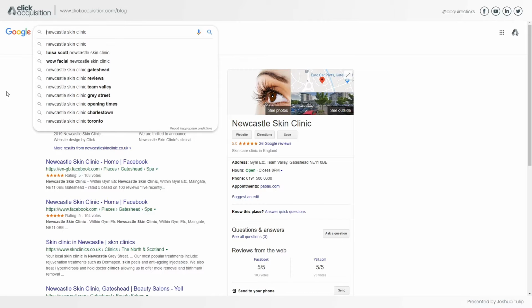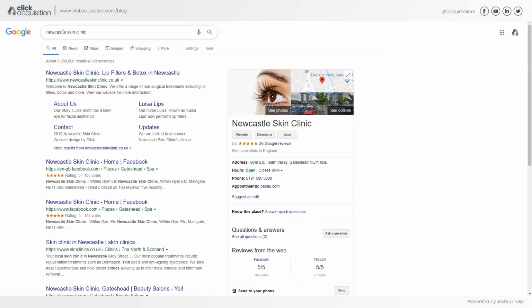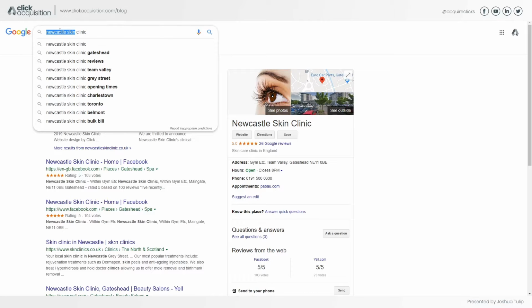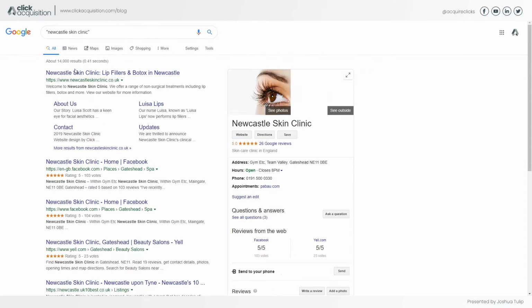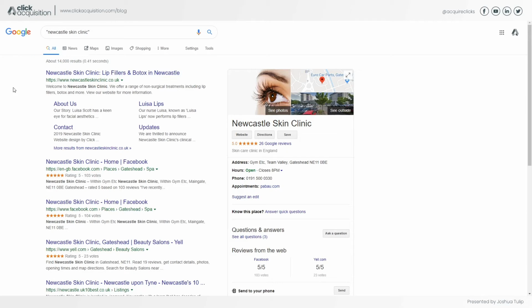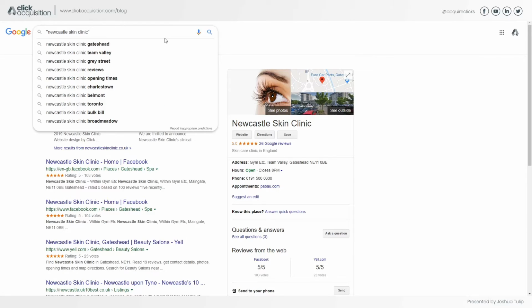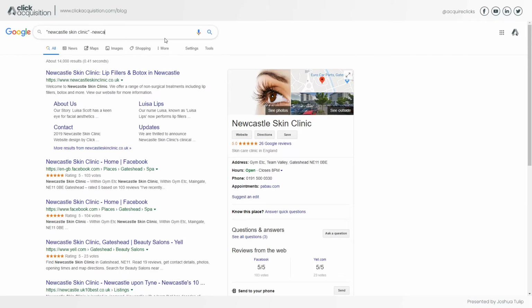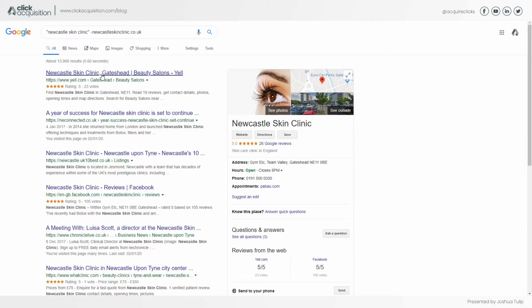Without the speech marks, we are returning nearly 6 million results, and that's because it's pulling in results of just skin clinic, broader search terms basically of that phrase. When we put the search operator on, we're going to see that that drops down to 14,000 results, which is actually a lot more manageable. Now, to look at the second problem and get rid of all of these Newcastle Skin Clinic results, we're going to do minus newcastleskinclinic.co.uk, and that's going to discount all of those listings from the SERP there. And that leaves us with all of the other mentions of Newcastle Skin Clinic throughout the internet, minus any that may be on the Newcastle Skin Clinic website.